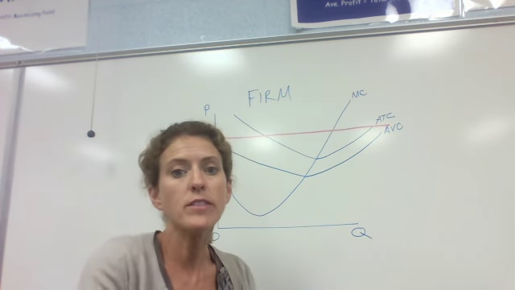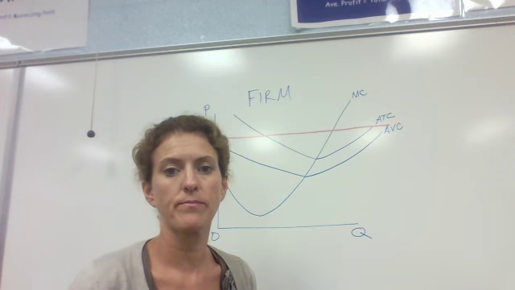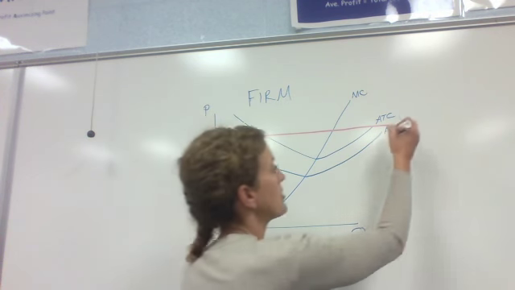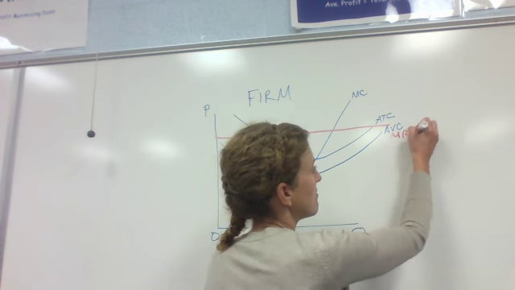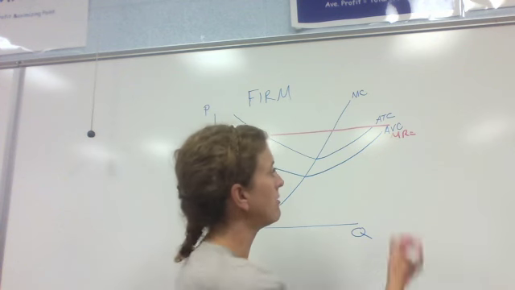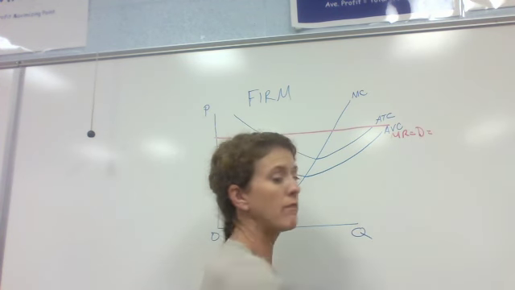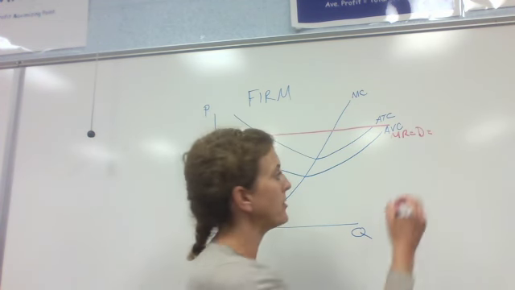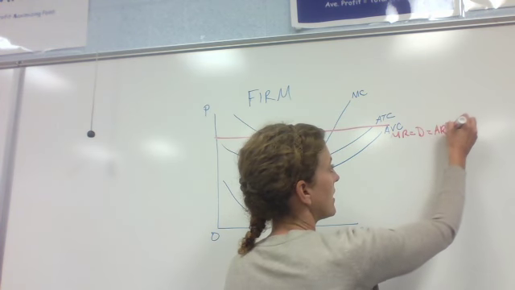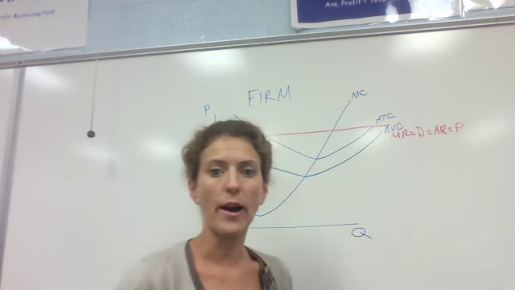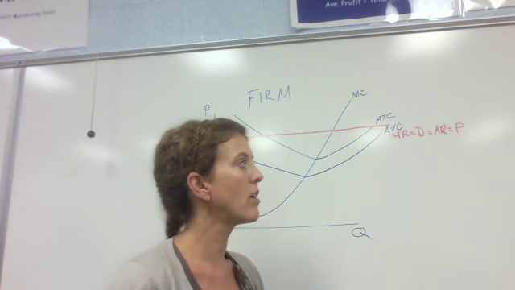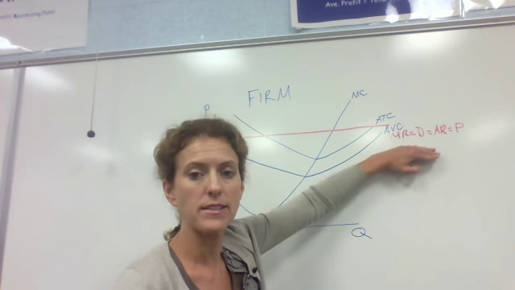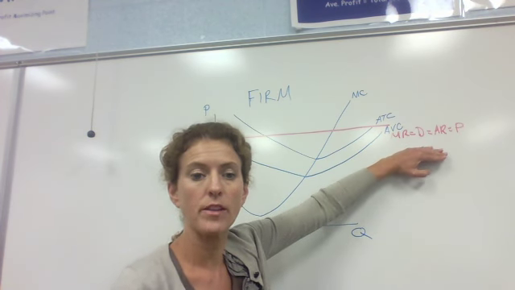Okay, that curve is going to be called Mr. DARP. Okay, Mr. DARP stands for marginal revenue, being interchangeable with the demand curve. That is the demand curve. It's also the average revenue, and it's also the price. Okay, so all of those revenues and prices can be taken off of the same curve.